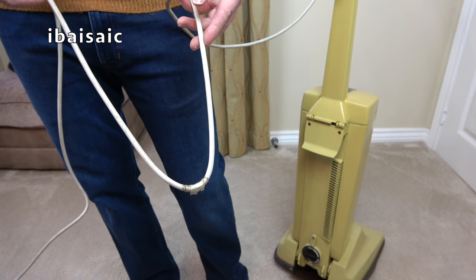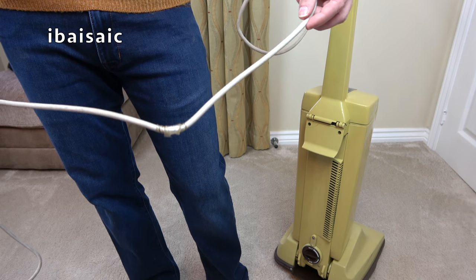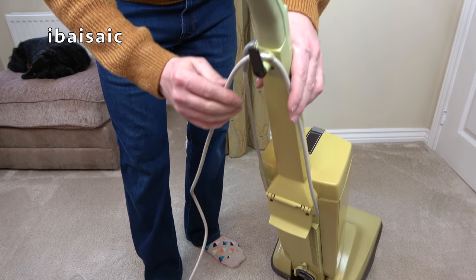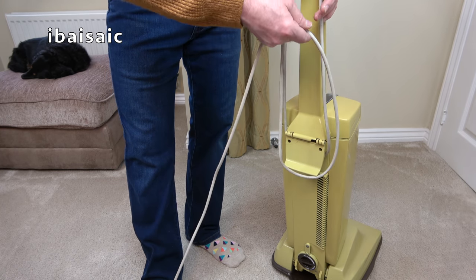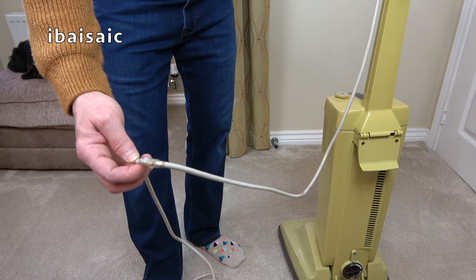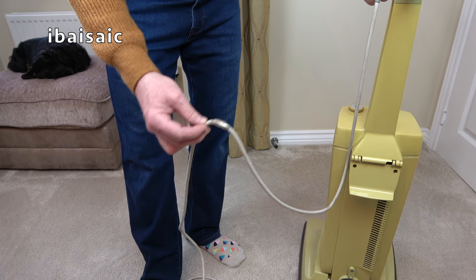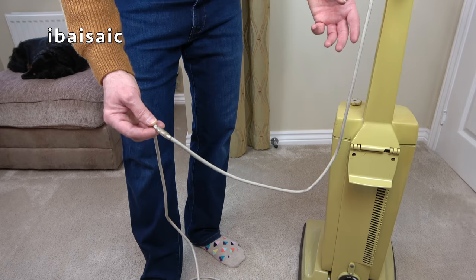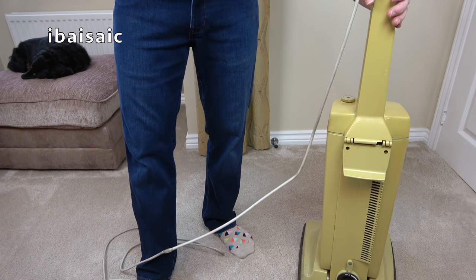You can see here it's obviously been under a lot of strain because it's quite distorted. What's happened is the customer has been a bit vigorous when winding up the cable on the cleaner, wrapping it up very tightly. You can see that's where the break is. Can you imagine the number of times this was wrapped up and put away - it's caused the cable to snap. The break is fairly near where it enters the machine at the top of the handle, but that's nearly a meter of cable. So I'm going to see if the cable on my other 502 is in better condition and use that.